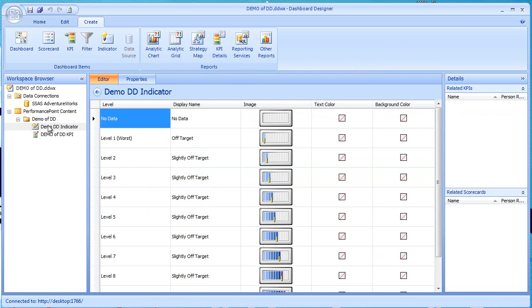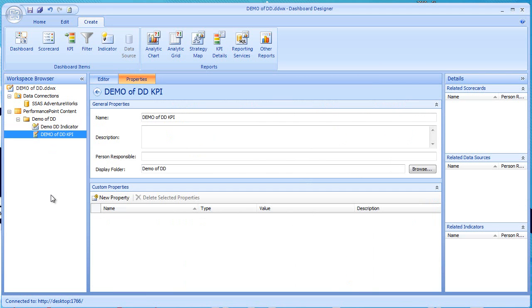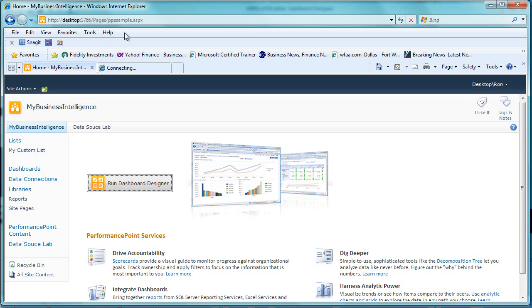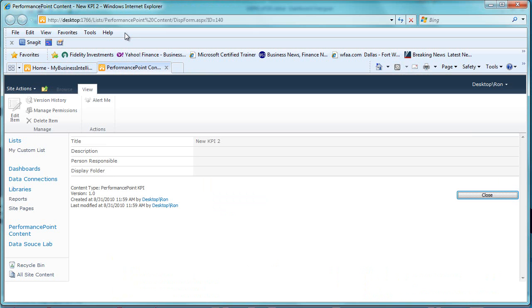Now over in the editor, notice the name's reflected. The little pencil icon means it has not been posted back up into SharePoint. If I come down and look at properties now, watch this. The property page will open up in SharePoint, and notice the title, New KPI 2.